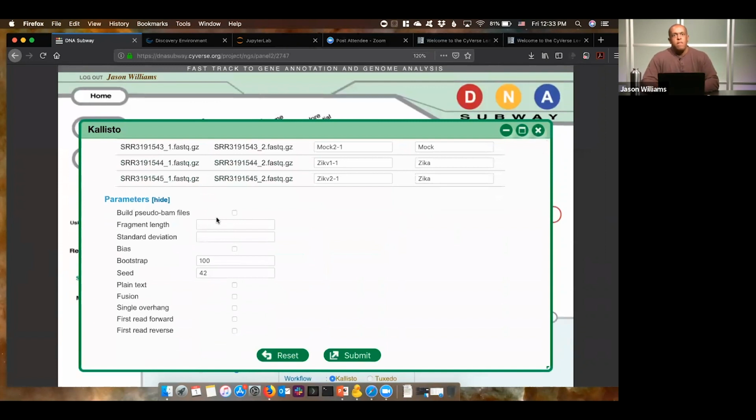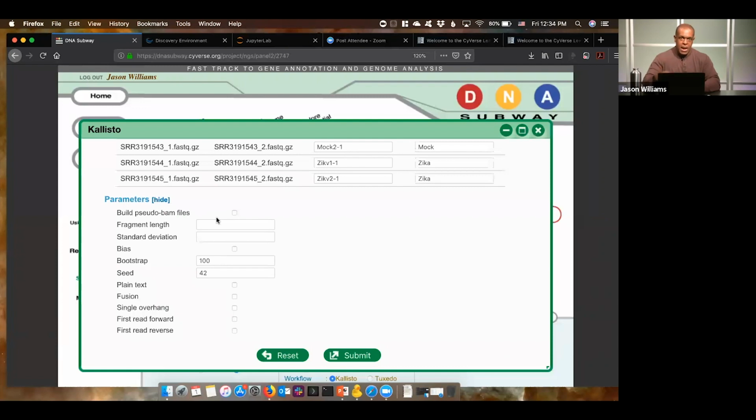So there is an option with Kallisto, and in fact, there's a new version of Kallisto which makes some of this even better, but there is an option for you to actually go ahead and examine, using a genome browser like Integrated Genome Viewer, the reads, which are really pseudo-aligned to this transcriptome. That is a sort of, I don't want to say hack, but it's not really a true alignment in the traditional sense.